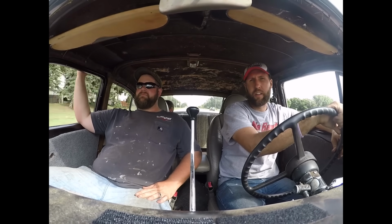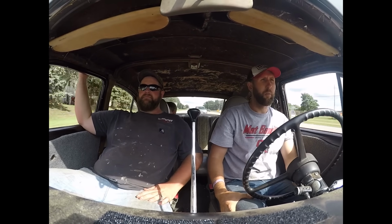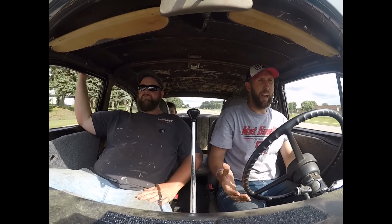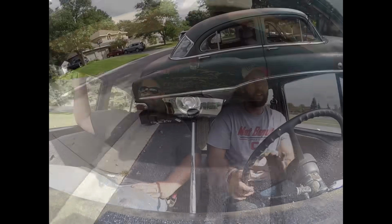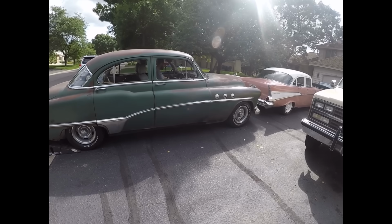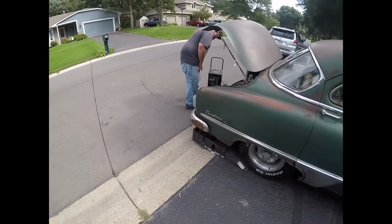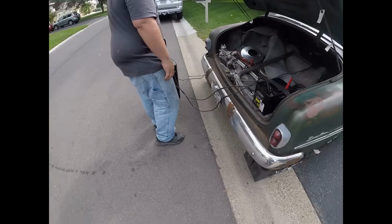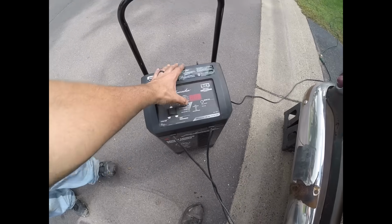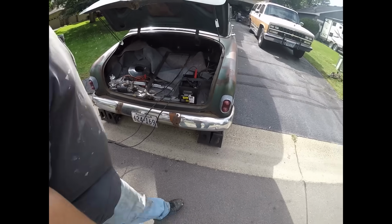Well, either the drive shaft or the rear end really didn't like that quick burnout. We are limping this thing right now, trying to get back to my house, so we can have some tools and try to figure out what happened. We suspected it wasn't charging, and we were right.